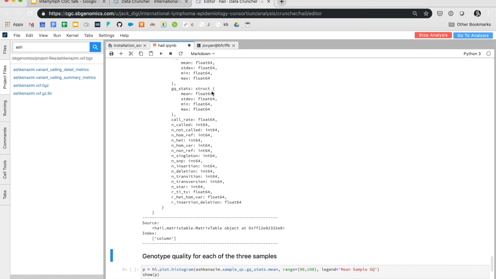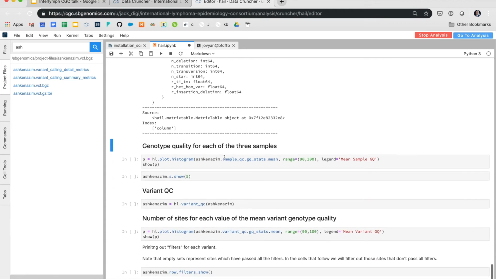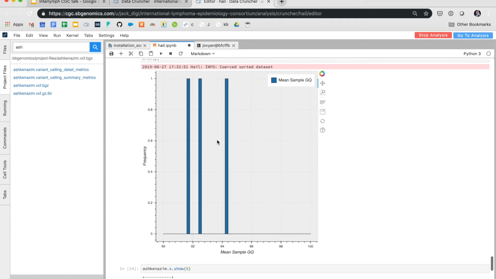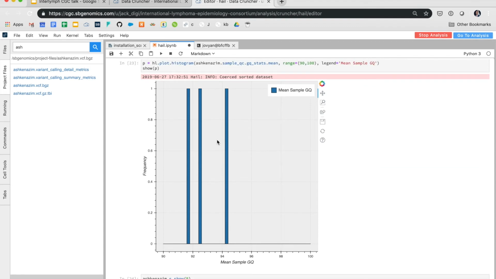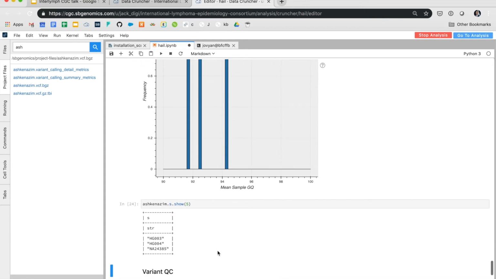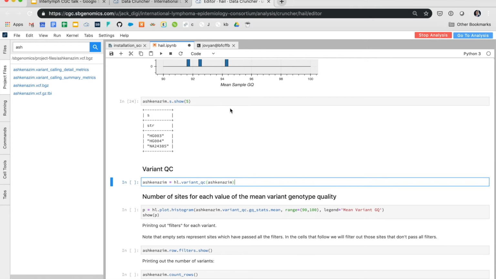So how does the data change once you do this quality control? And of course, once you do quality control, we can start to look at that in plots. Looking at a histogram here, the genotype quality that's being generated. Since it's sample-based, there's only a trio, only three of them, so it looks not as impressive as having all of 1000G, but you can see it's pretty decent sample quality here. We can also use the Hail function variant QC on the data, and start to look at mean variant genotype quality.